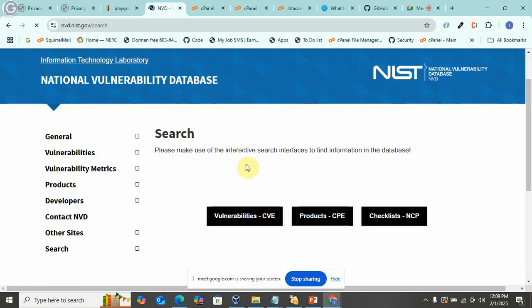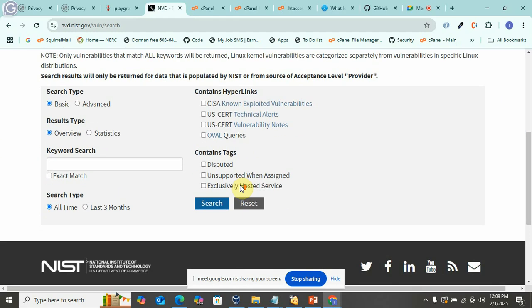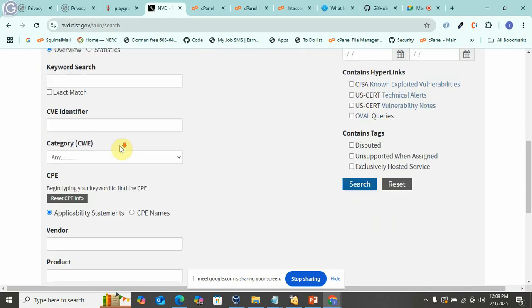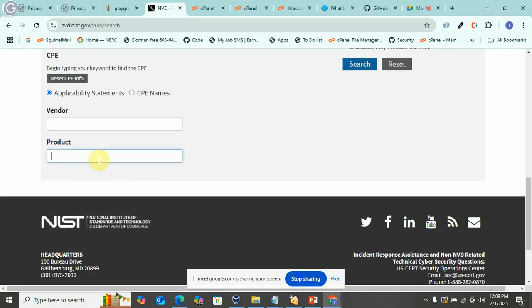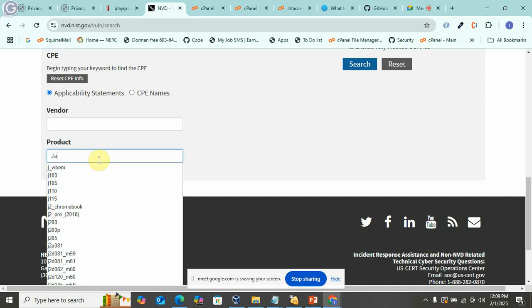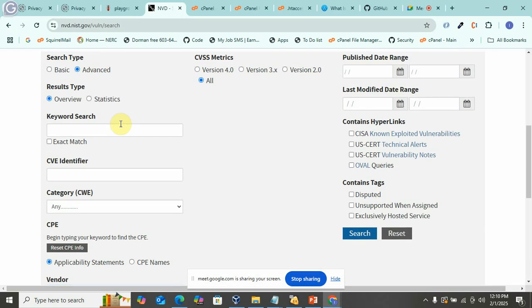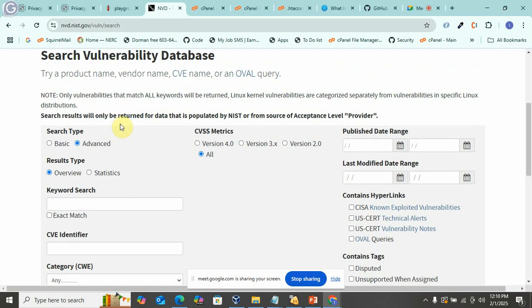If I search for CVE, you can explore this database at your leisure. Make sure you choose advanced search, put a keyword, and then in the product field put whatever you want to search for, whether it's Java or JavaScript. If it is a vendor, maybe Microsoft, Apple or Oracle, you can put the vendor there, and then you will see the latest things that are vulnerable.